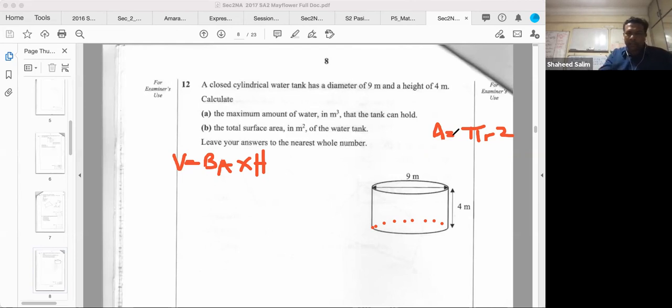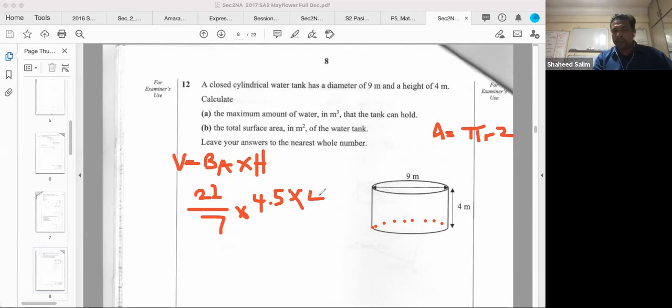240. Okay, let's see. Very close, but I'm not too sure whether... Do you take pi r squared first down here? Pi, let's say you take 22/7, depending on what you use for pi, times r times r. So it's not 9. 9 is the diameter, it's 4.5. 4 times 4.5 times 4.5. This is now the area, and then after that you must times by 4, which is the height. Do you do this like that?